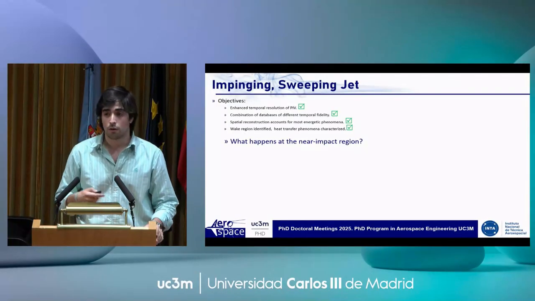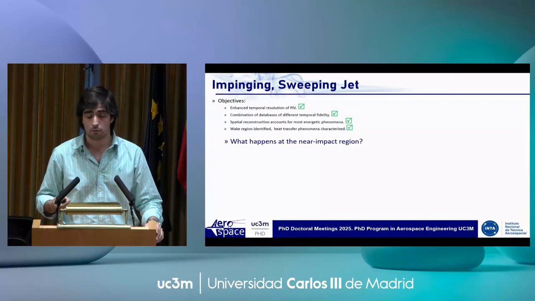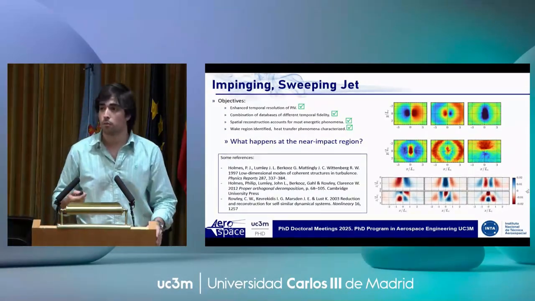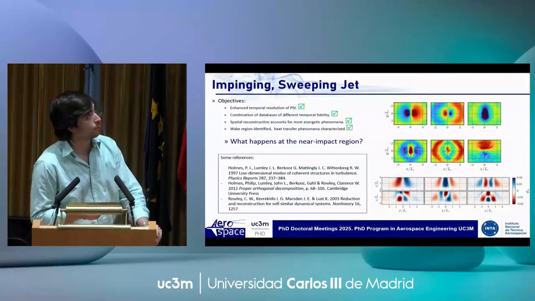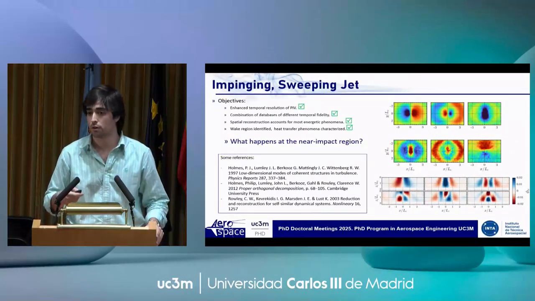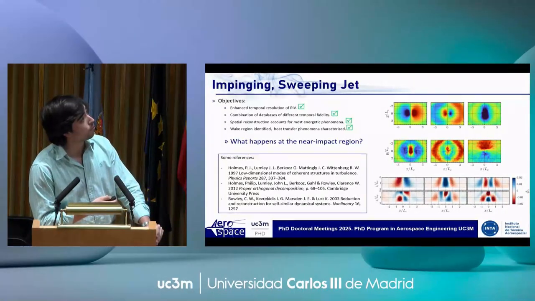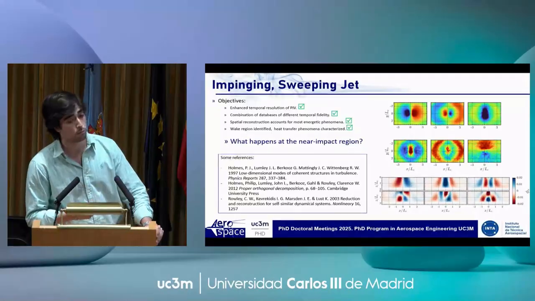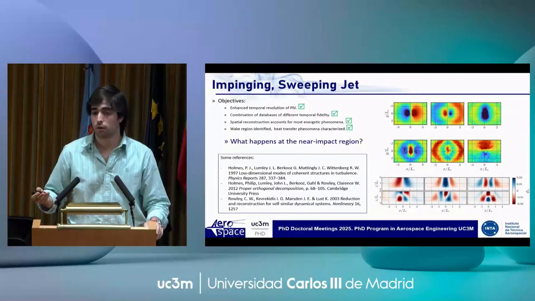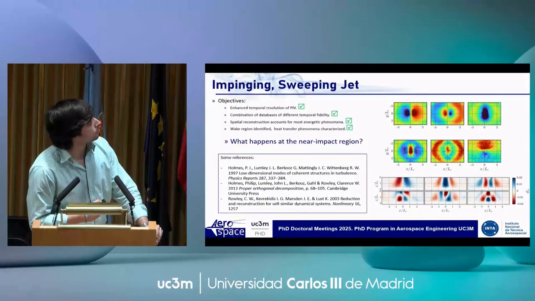We see that we are not able to completely see what is happening there, which is a region of highly unsteady flow. These are the limitations of our procedure, which is based on a POD: we are not able to completely reconstruct that area. And why is that? Because the POD is very sensitive to flows in which you have very strong symmetries, very strong invariances, and therefore you have dominance of modes that represent that symmetry. For example, in the sweeping jet, the first mode is this one. And then these modes obscure small structures or phenomena that are less energetic. And here you have some references on this topic.